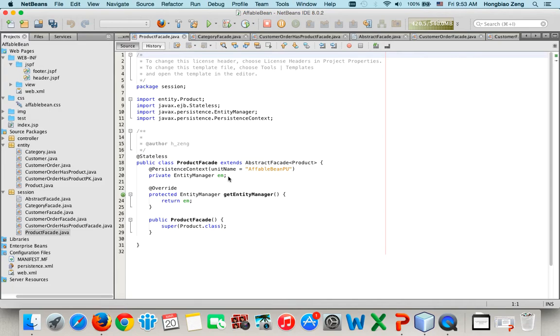In other words, we rely on the GlassFish EJB container to open and close entity managers as and when needed. The unitName element specifies the BinPU persistence unit, which has been defined in the application's persistence.xml file. The entity manager is an integral component of the Java Persistence API and is responsible for performing persistence actions on the database.